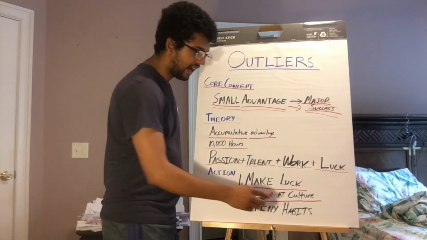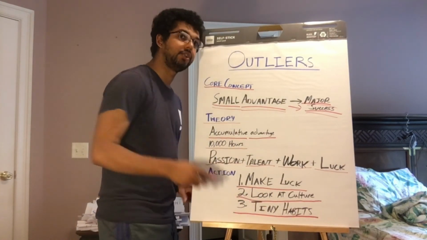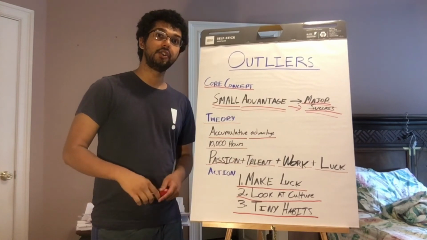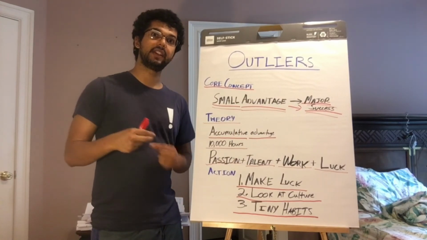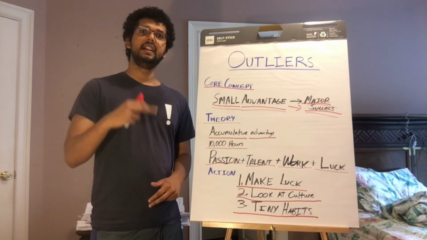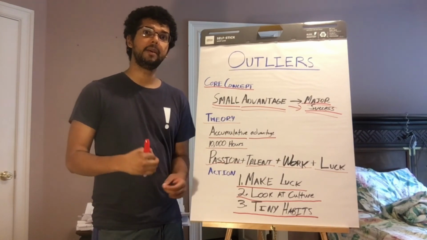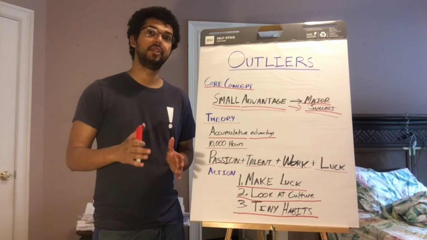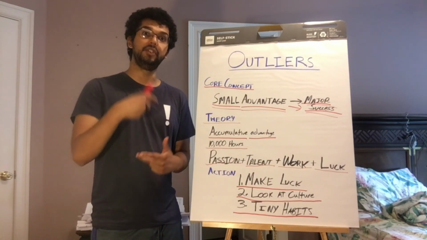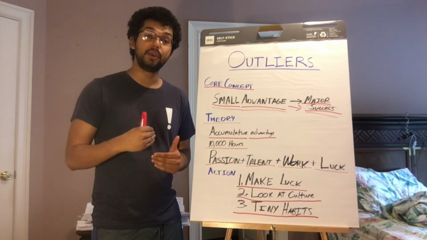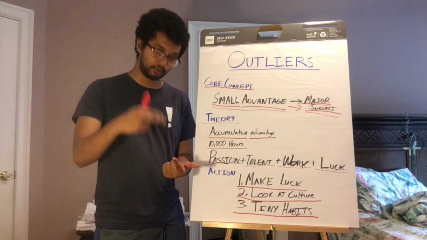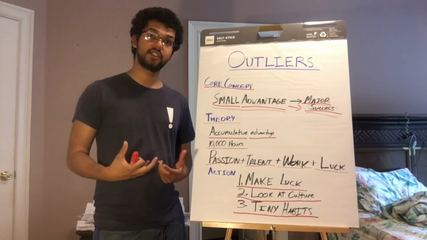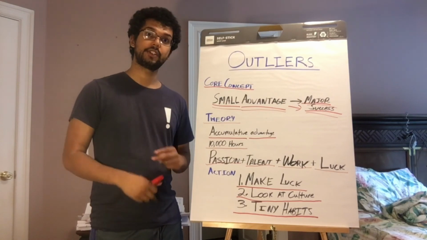And finally, tiny habits. That's an action step that you need to take in order to be successful, right? Small advantages, major success. So you want to give yourself every little advantage that you can have. So eat healthy, sleep right, and use those tiny habits, like waking up with gratitude in the morning, right? That's a tiny habit. It takes 2 minutes a day to wake up grateful. But that has a snowball effect if you do it day after day. And it influences the quality of your day too, right? Happier people are more creative, more productive. So it has an influence on your success, whether that's work success or spiritual success, right?